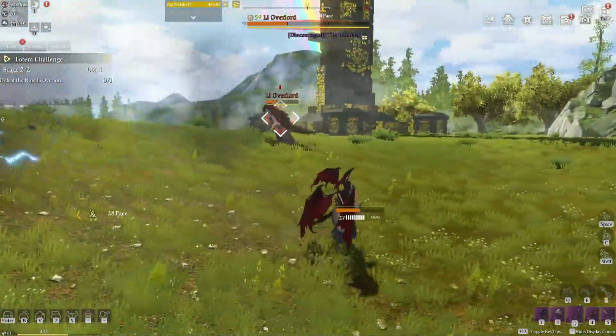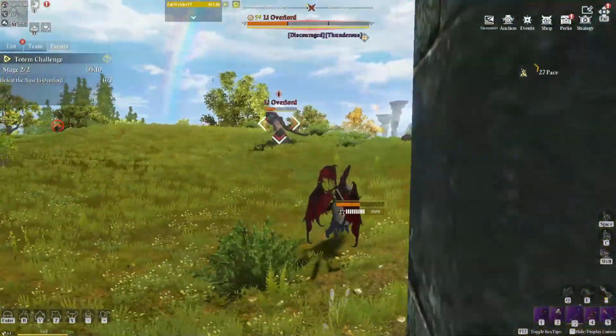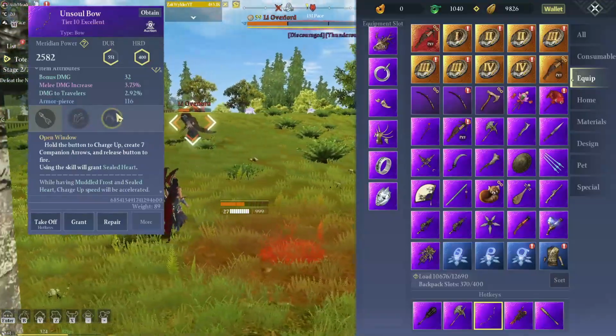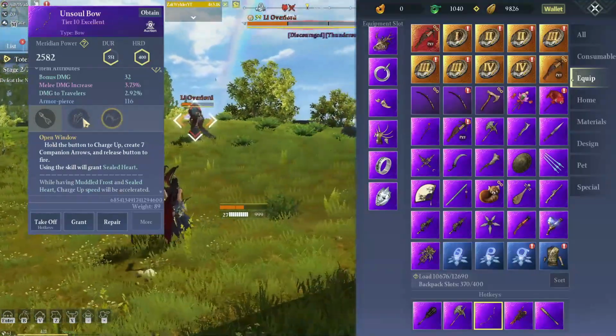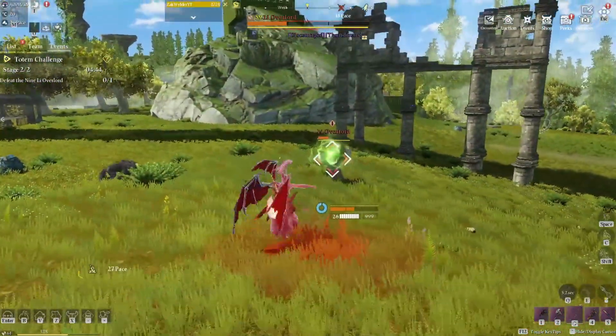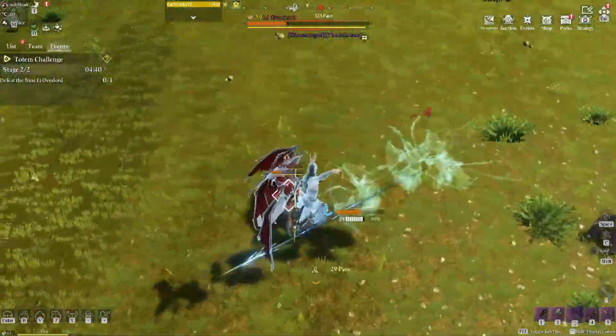Okay, so the bow is actually one of the strongest weapons in PvP. If you guys didn't know, this has the highest DPS in PvP alongside the cudgel. This one I have the muddled frost and the open window. With that, jump in the air and then unleash your fury of arrows.